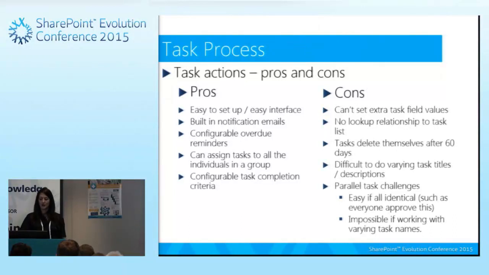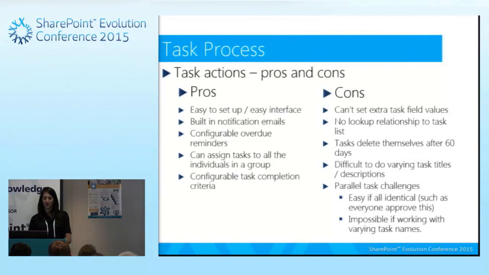And it's difficult to do varying task titles and descriptions, which means that if I have, for example, HR onboarding, I want the first person to do an approval, and I want the second person still doing an approve/reject, but maybe I want to word that second task a little differently. There isn't a way to do that. It's just everybody gets the same task title in that process.